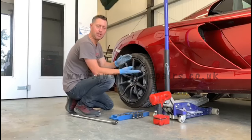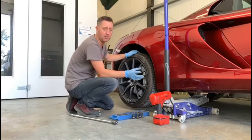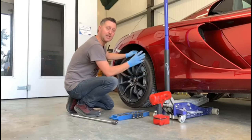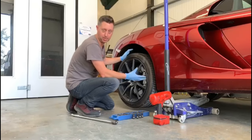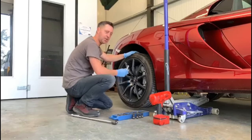So find your jacking point, then just check it's the correct jacking point, line your jack up, take your time jacking the car up. Once you've got it to the height you need, then use an axle stand to place underneath in the correct place also, so that you don't damage the car or the wheel or the area behind the wheel, like the brakes. So once you've done all of that, check you've got the correct size socket.